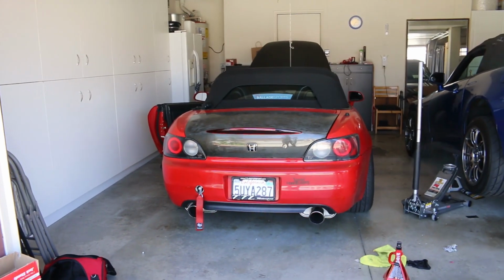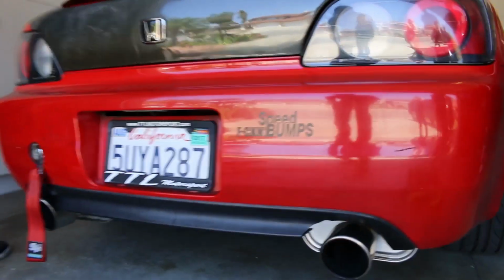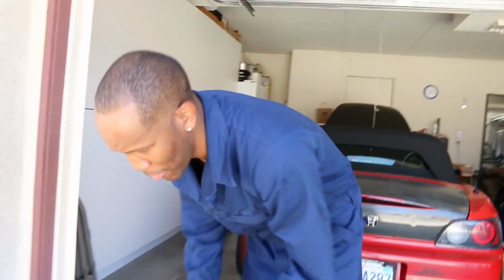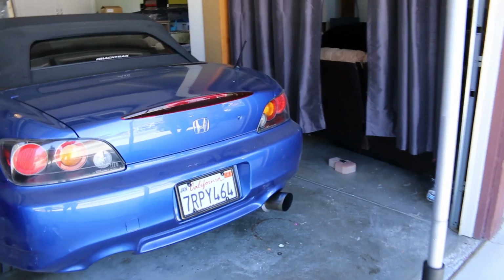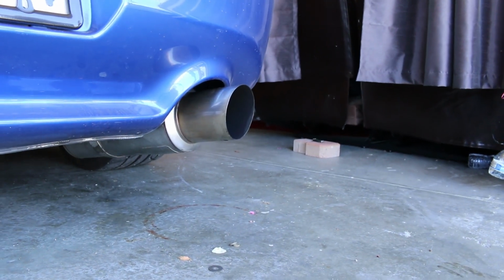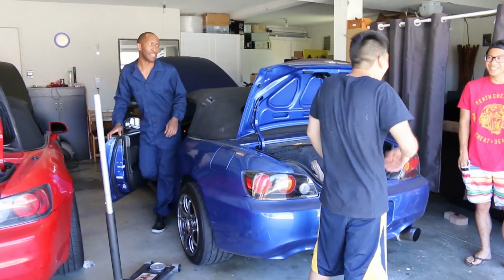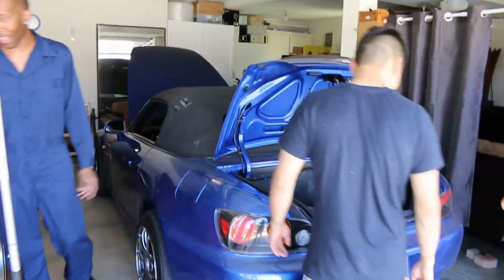Charlie's gonna start up his car. So when he gets on it, it'll be a little bit louder though. So I thought you said this is gonna be stock-ish. Looks. That's wild. Man, it's pretty loud. How do you like it? I like it. It sounds a lot deeper. It reminds me more of my brother's car, actually. That sounds more Honda Civic like now, buddy. Yes, buddy! I love it!